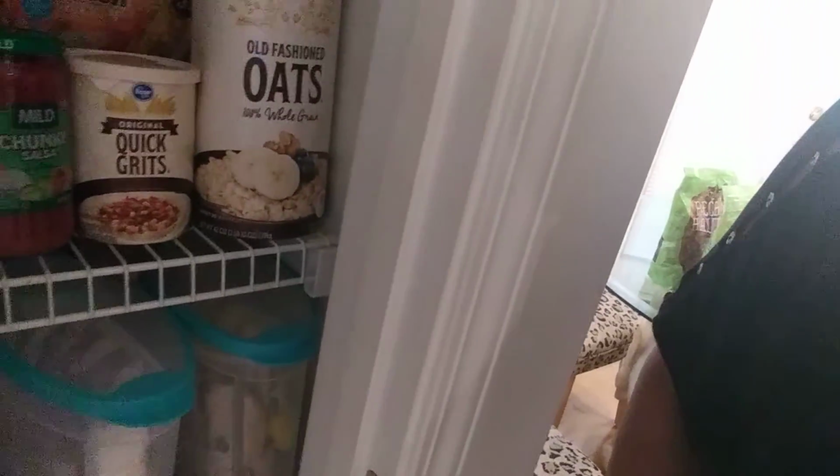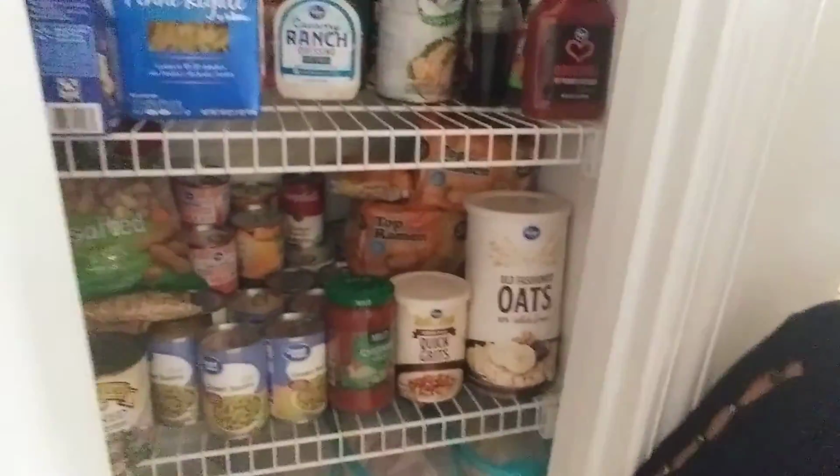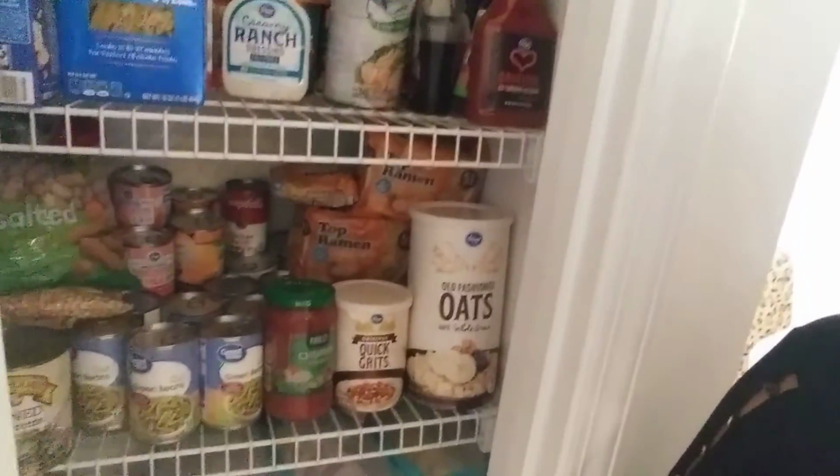But I really like going to Sam's because having loose cans for some reason just seems to take up more space. But the way you get stuff packaged in wholesale clubs, it just makes it easier to stack. So that's why I like to go there. And I've been nickel and diming my preps for the last 4 months, and so I'm tired of nickel and diming it. I just went on and invested some extra money and just got this.